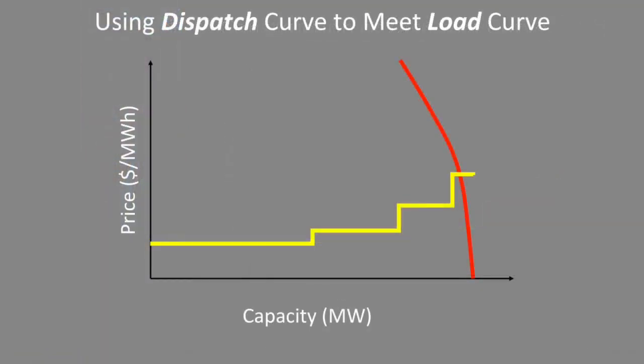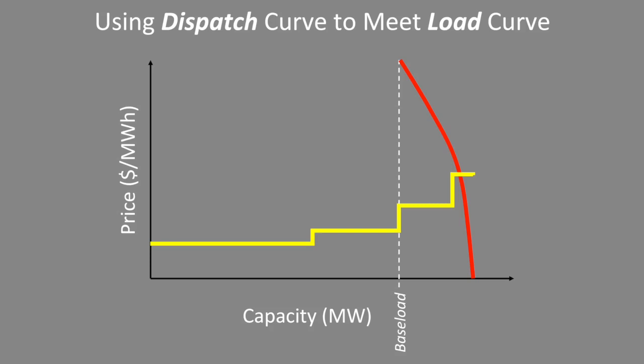Now, superimpose the demand for power for the different fractions of the day on top of the supply curve. With the price information from the supply curve, it's tempting to think of the intersection between the supply curve and the demand for power curve as the market clearing price for electricity. However, the demand for power curve is not a simple demand curve. It reflects the increasing levels of power that will need to be met for shorter and shorter fractions of the day.